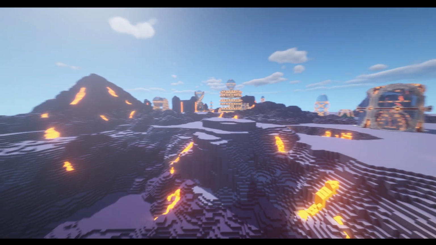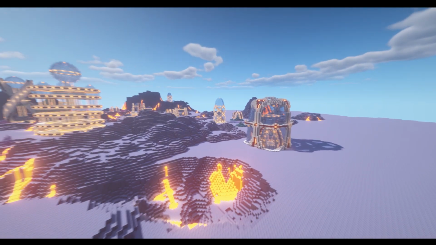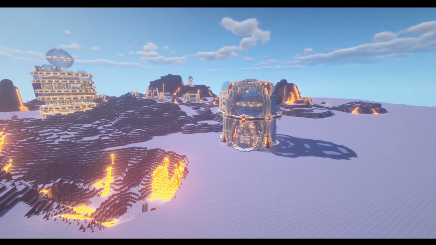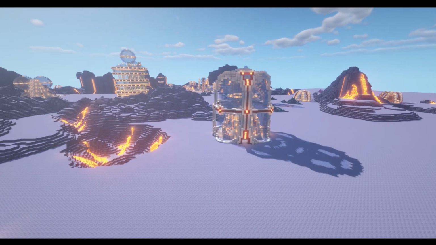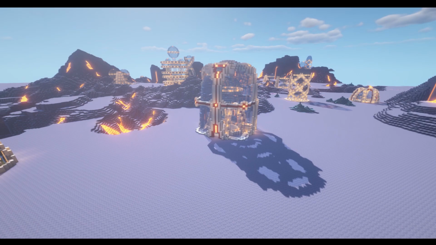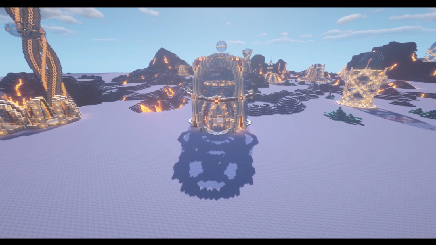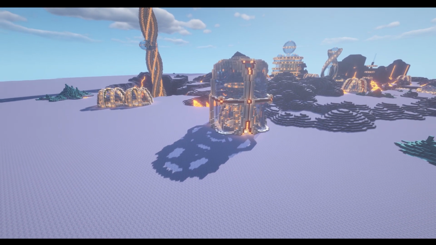Looking at the second build, you'll notice there are two completely different builds in this episode, which is slightly different from any of the other episodes in the series, and is probably what I'm going to continue to do, to make a bit more progress on the world in between these episodes, so that you've got even more to see. But if you haven't already, do check out the other episodes in this series. There's episodes on each of the builds.